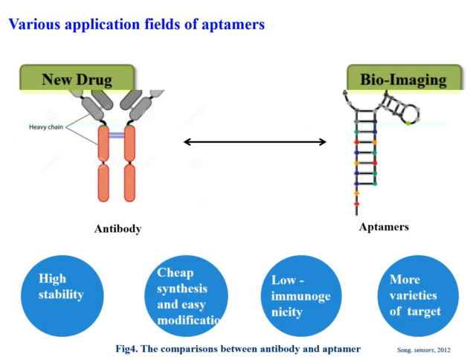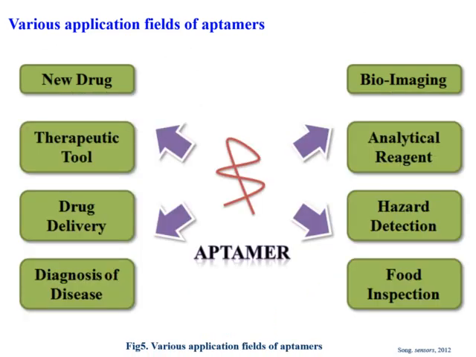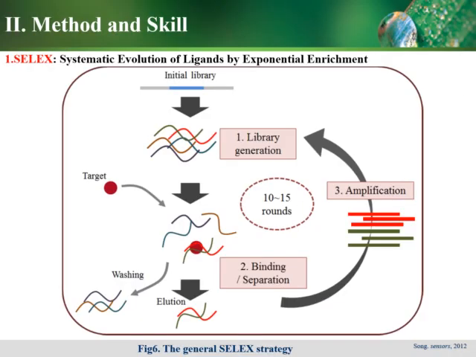What's more, the aptamers have many application fields, such as new drug delivery, diagnosis of disease, bioimaging, hazard detection, and food inspection. In my case, my focus is on the last two areas, hazard detection and food inspection. The second part is the methods and skills I used in my experiments.